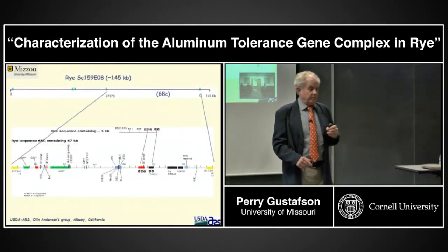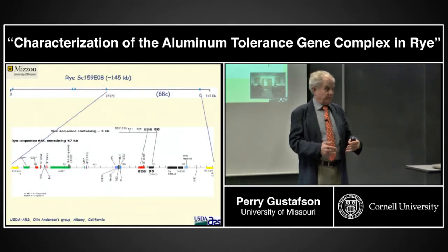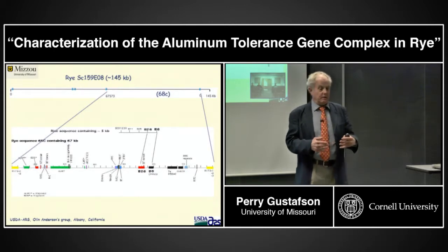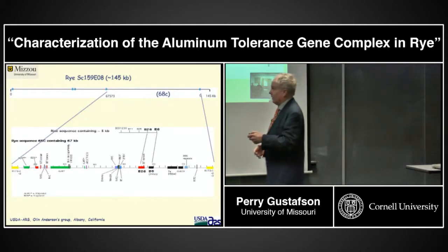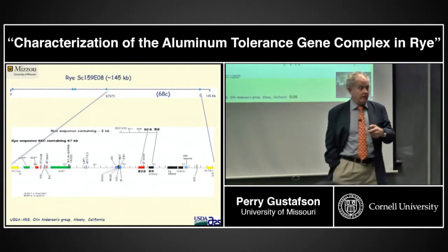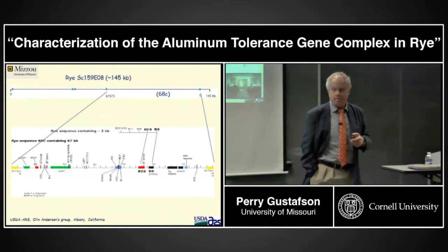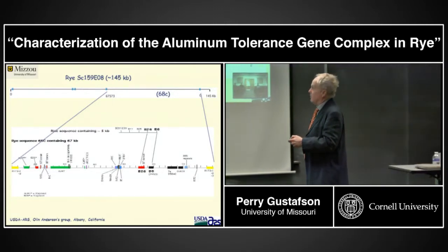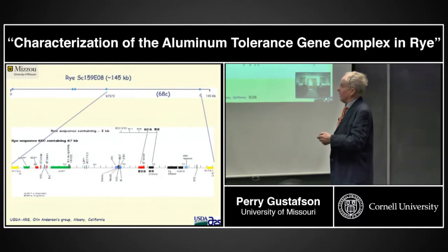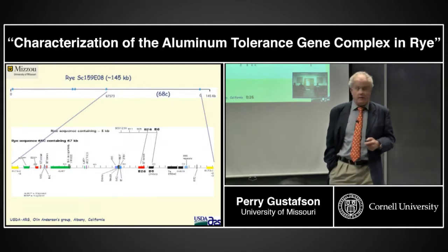So Olin, with the USDA-ARS, said, I'll sequence a BAC for you. Biggest mistake he's made in his career. We started out with a 190 kb BAC, and after 2 years, he gave us 145 kb of sequence, with these gaps. All repeated sequence here, repeated sequence here. All of this was repeated sequence. There was nothing in it.